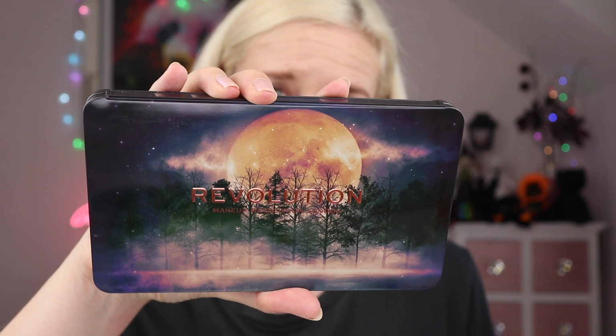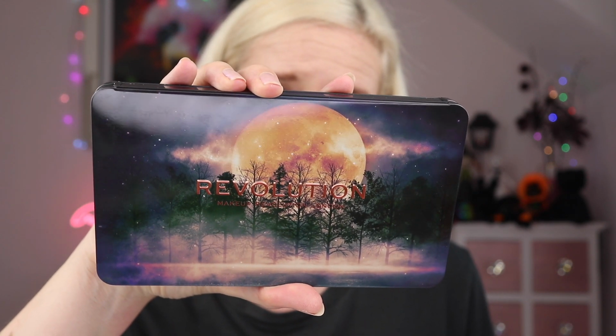Okay guys, this is the palette artwork up close and it's just really beautiful. It's one of the Forever Flawless palettes, which I think Revolution do the formula on those the best. I've got the Constellation palette and I really enjoy that one, so I've got high hopes for this. You've got a mirror in the palette and 18 shades, 8 of them matte and 10 shimmers. You're going to get a very murky, grungy kind of look with this, which is perfect for Halloween in my eyes.